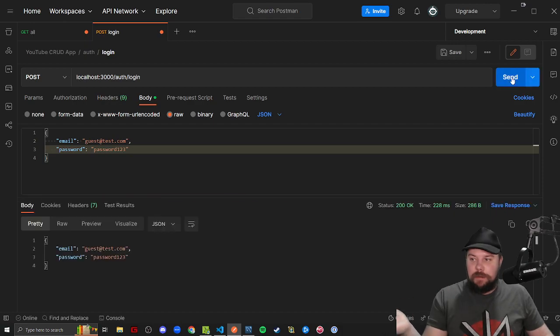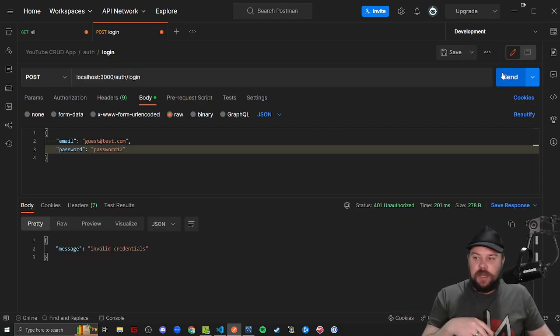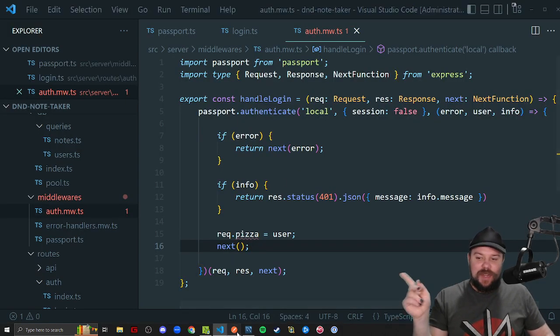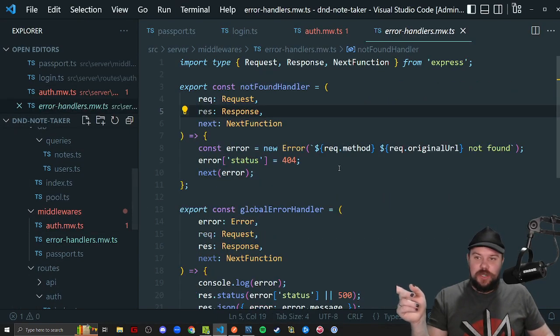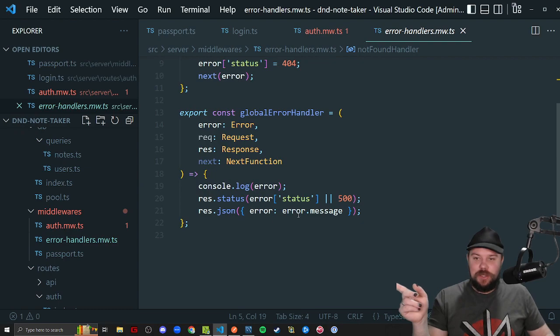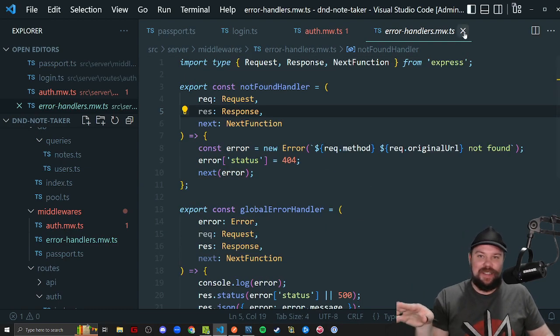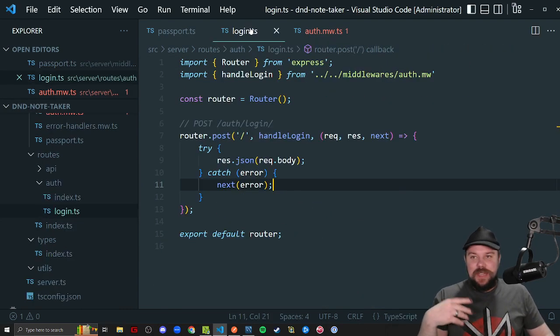Let's just send it to see what happened here. There we go. There's our successful login. Let's mess it up and see what the difference is now. That's what I'm talking about. We set up all that extra work just so we could have a consistent response that mimics our global error handlers, which did I choose MSG or message? I chose error. Okay, that's fine. Trying to be consistent, right? So that's pretty cool, right?